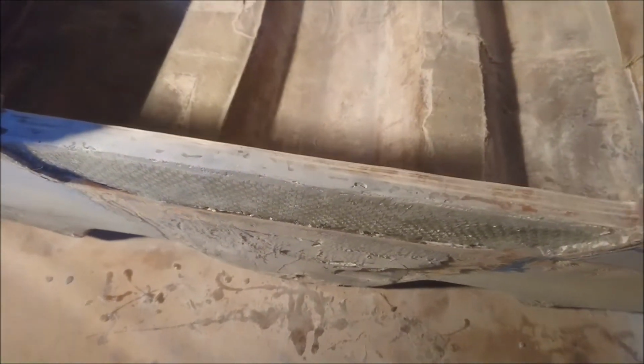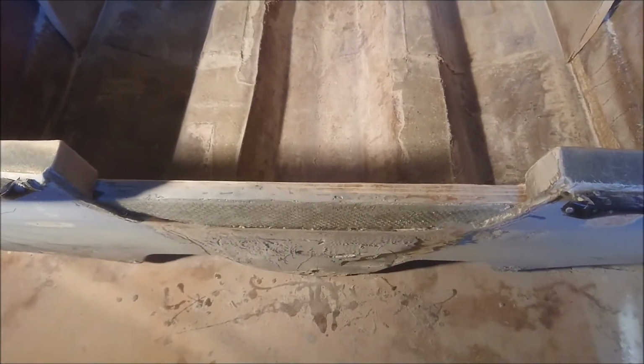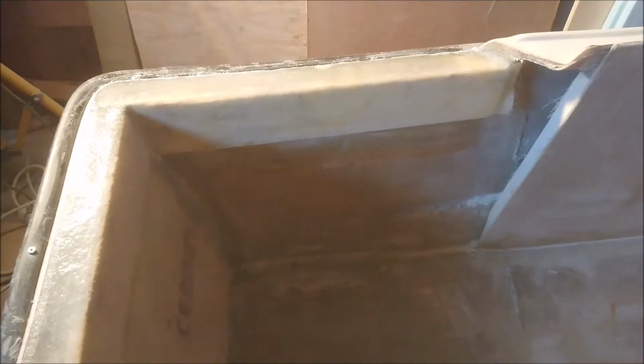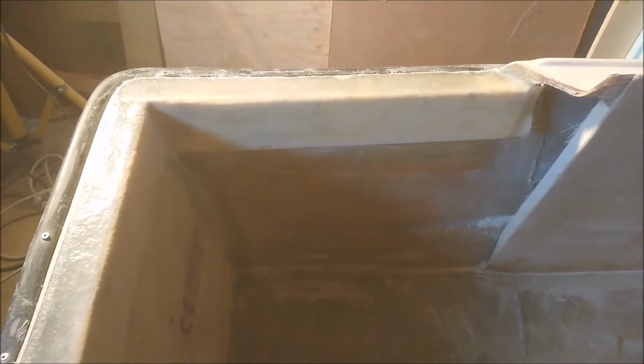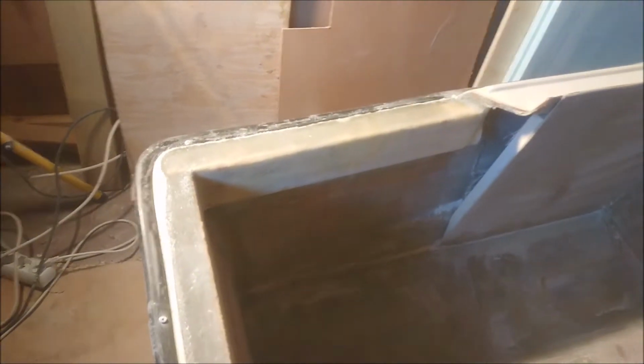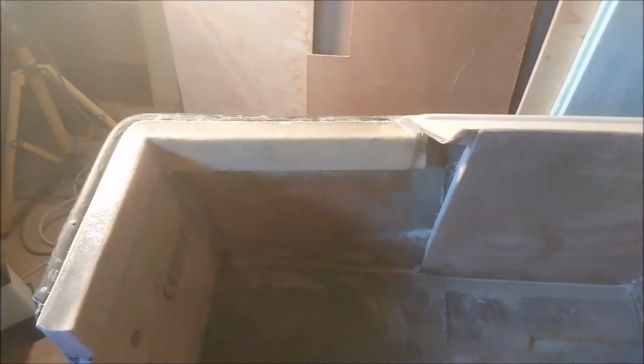Oh. And I'm not sure how I will fix this part. I don't think it looks so good right now. Maybe I'll add a plate like this to make it more even.